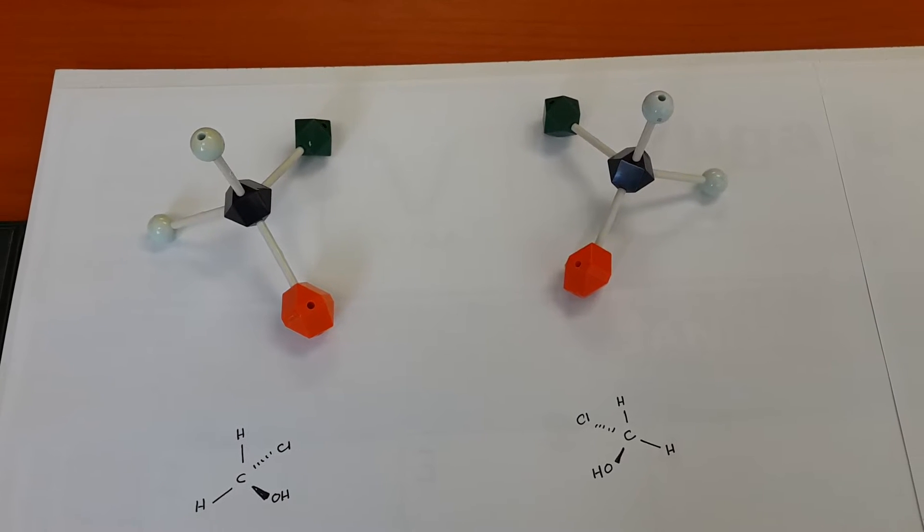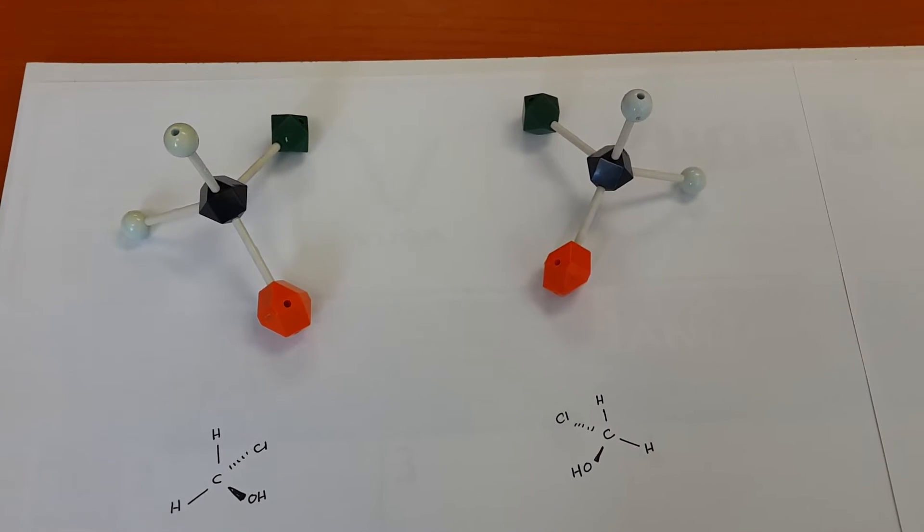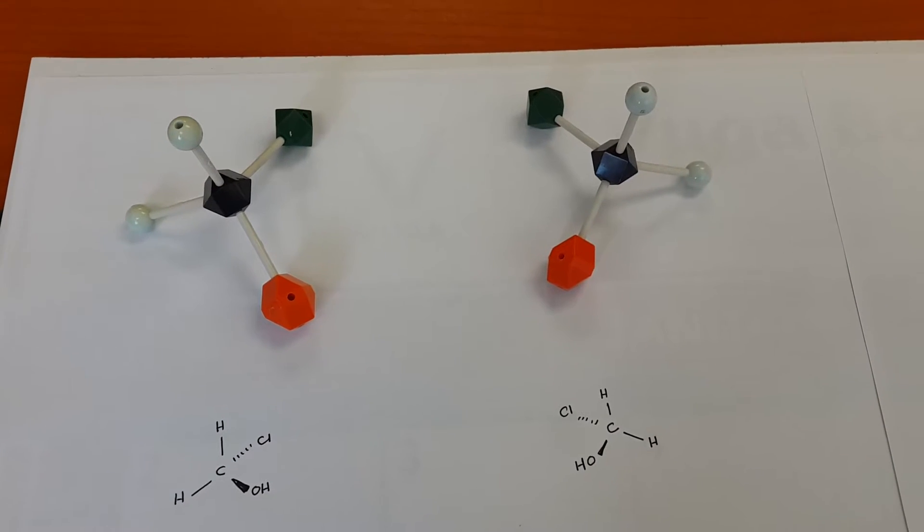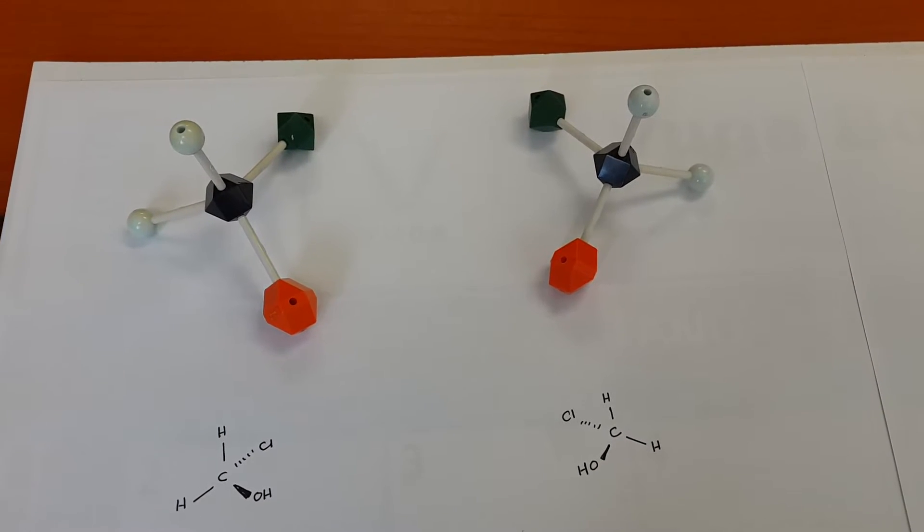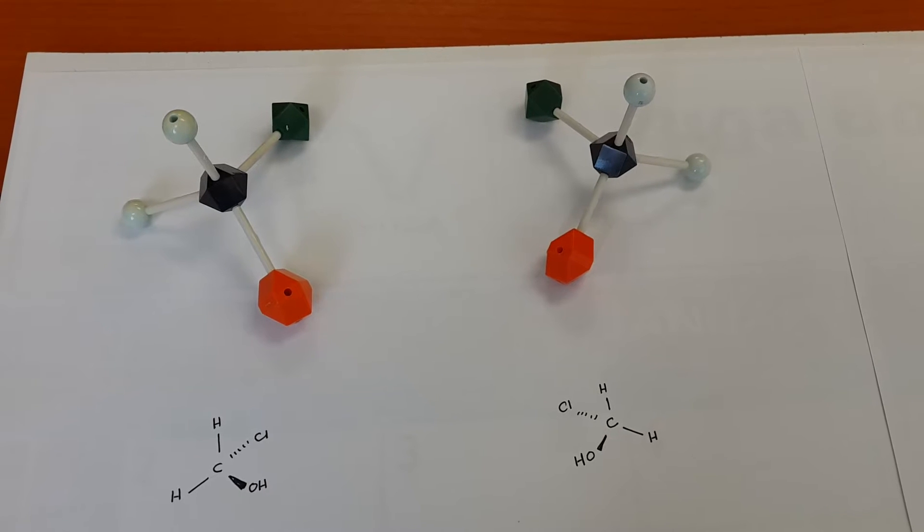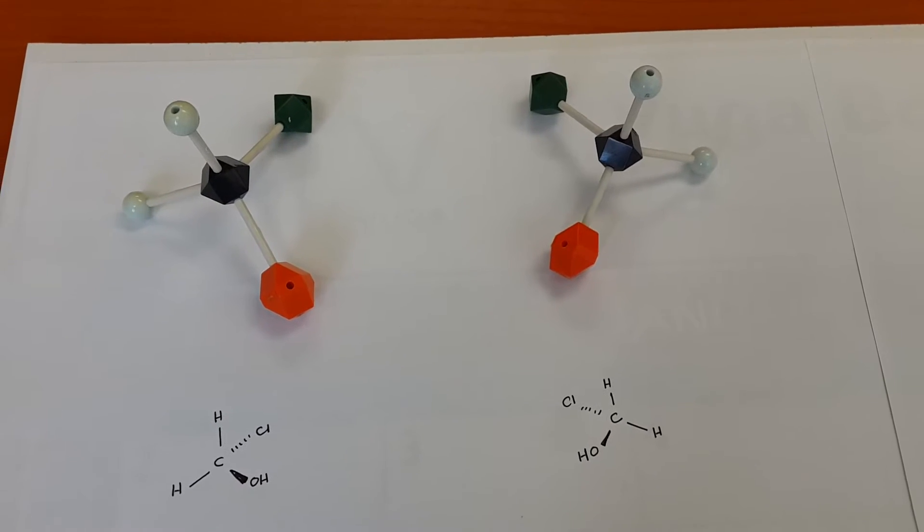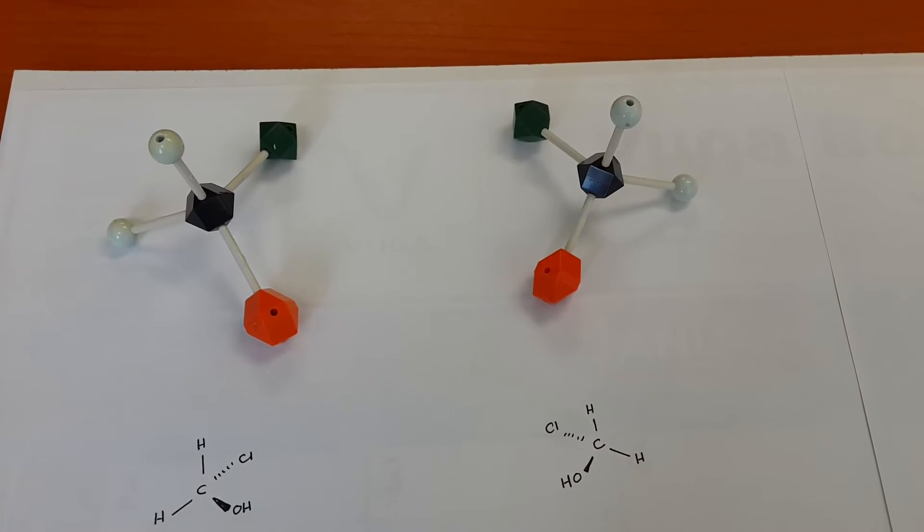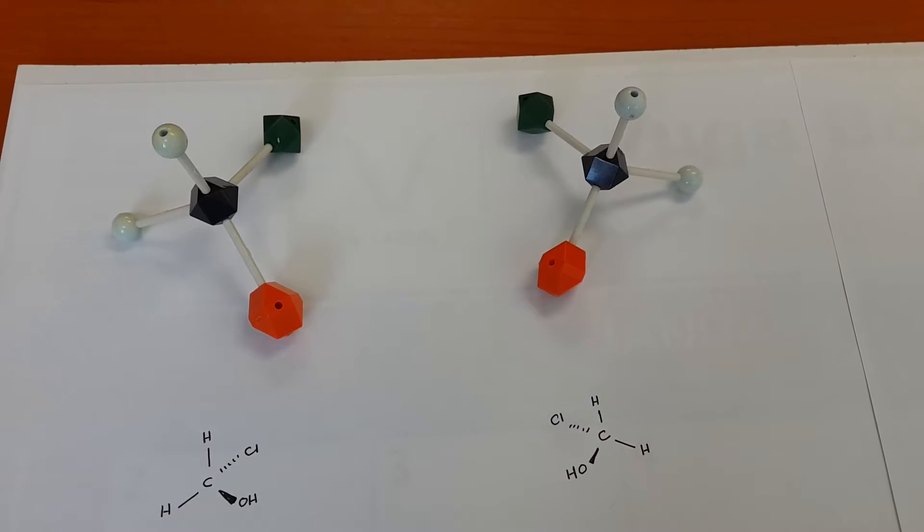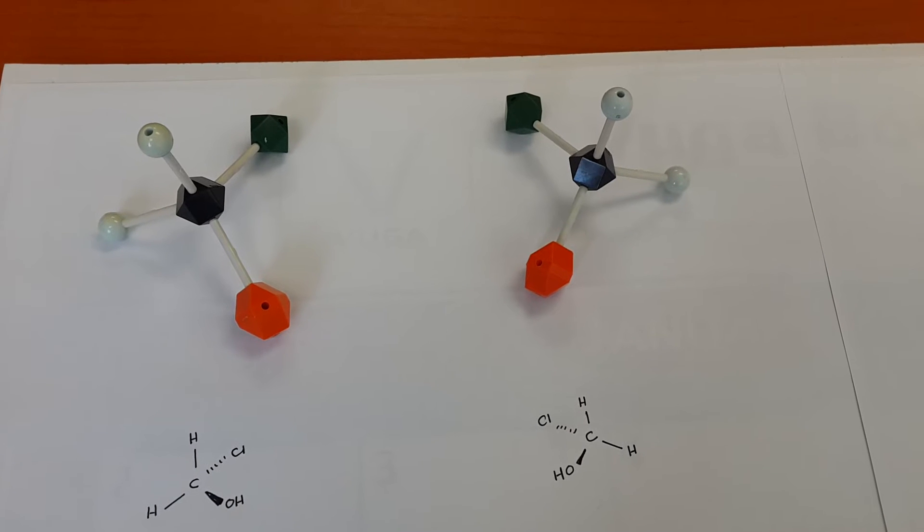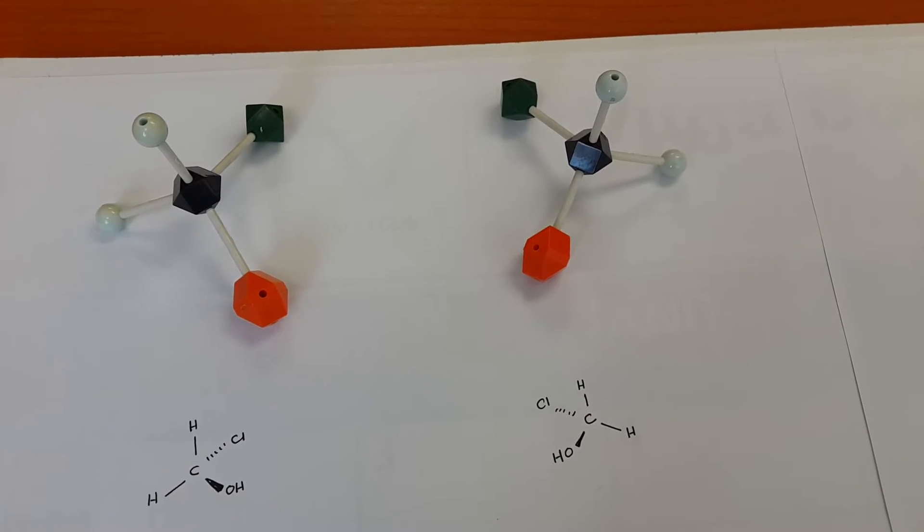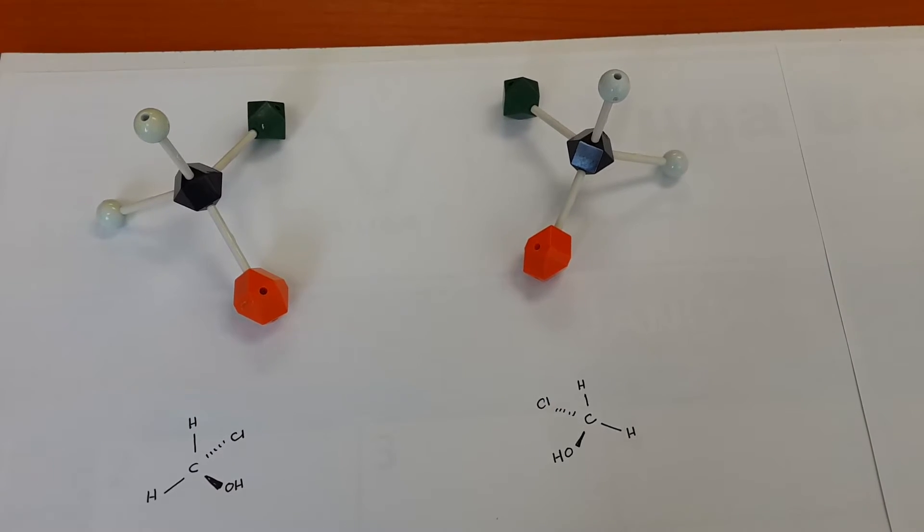If you look at the two white balls on the carbon atom, you will see that on the left-hand side you have the two hydrogen atoms in the plane, and that's depicted in the drawing that you see. The wedge line with the green ball away from you is depicted as a chloro group, and the orange ball pointing toward you is depicted as a solid wedge toward you.